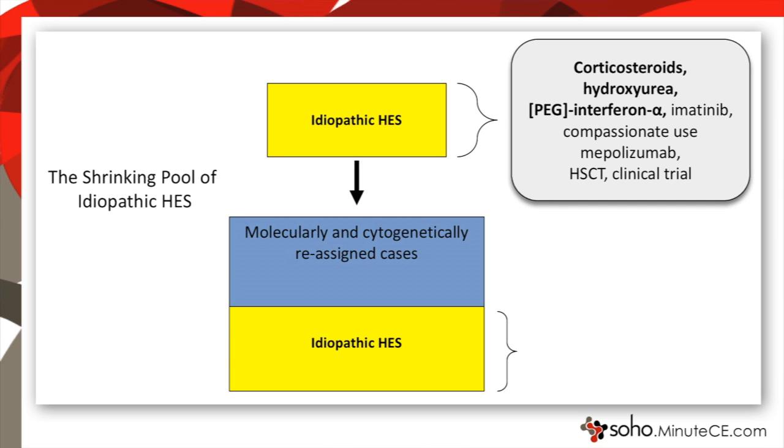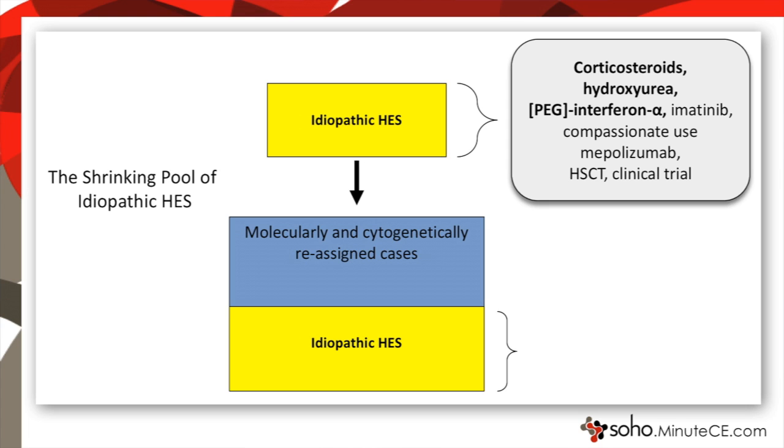These are patients that have durable eosinophilia, do not have a clonal cytogenetic or molecular abnormality, and we have found recently that this appears to be a shrinking pool of patients because when next generation sequencing is applied or standard karyotyping is applied, more and more of these patients are found to have molecular or cytogenetic abnormalities and are therefore redefined as some form of chronic eosinophilic leukemia.